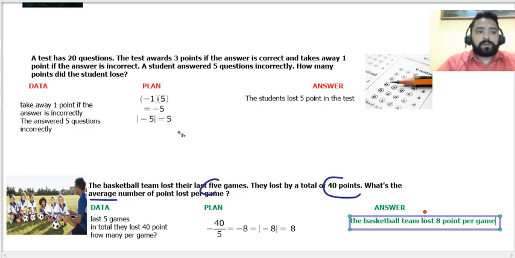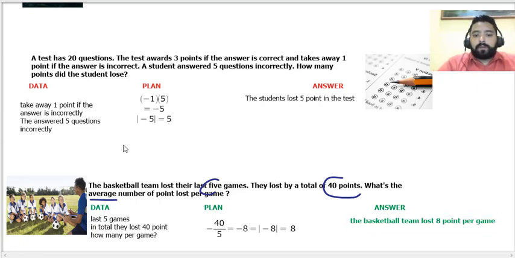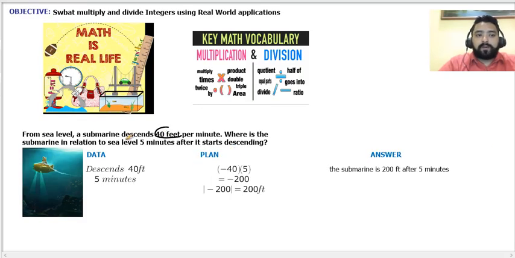Okay, and we already finished with these exercises. So remember, it's important to identify the keyword that gives us the representation or the operation that we're going to use. Remember, in this one, for example, we have take away. Take away means that we're going to subtract. In the students answer 5 questions incorrectly, look at it, this is another question. And in this one, we have it, that means negative, okay?